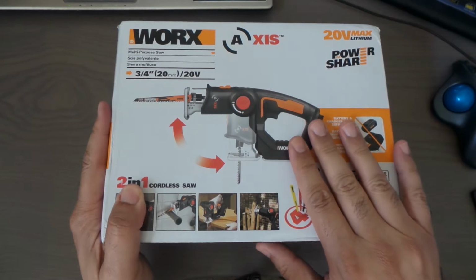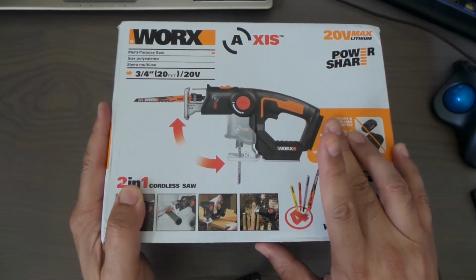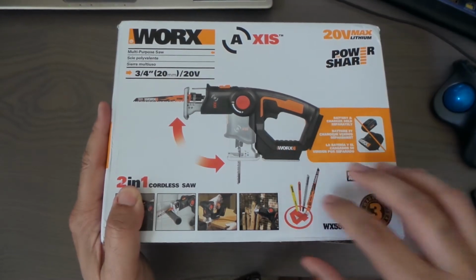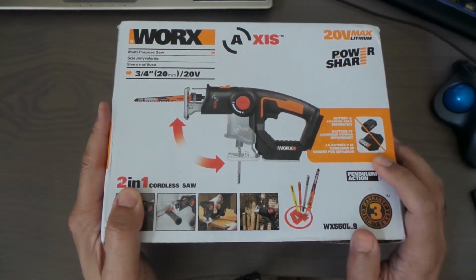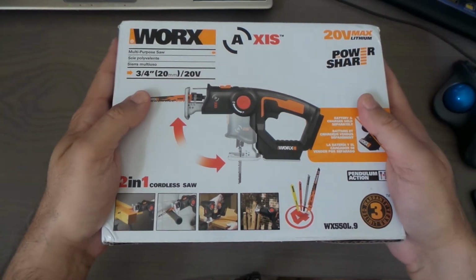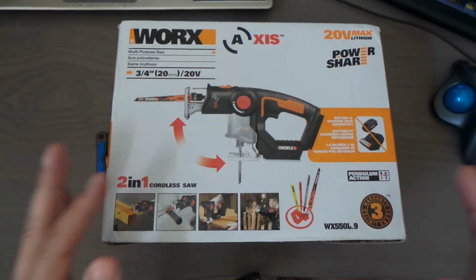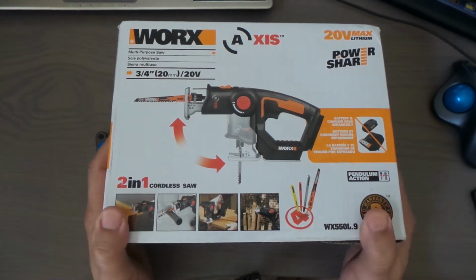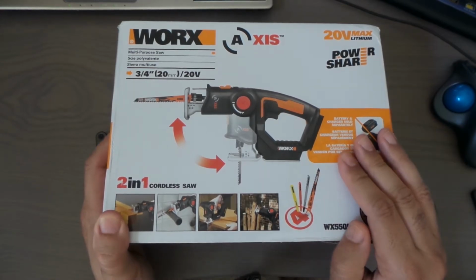I do have different 20 volt tools from Worx, which I'll have to do another review and open box on. But they already come with the battery and battery charger. So I just bought the tool only, because I can use those batteries, so I don't need to buy an extra battery or any tool with a battery unless I have them. I actually have about three batteries total, so I'm good with the batteries for right now. So I'm just going to keep buying the tools.